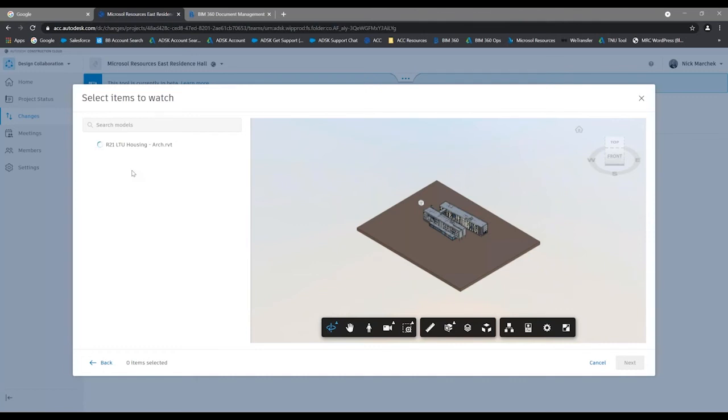So instead of having to review, say, 800 plus changes or the like from one Revit model to the next, I can set up this watch group that allows me to drill down on those changes that I want to see and stay on top of them. I was hoping that this might populate a little faster, but apparently it's not going to. It's pretty useful for anyone who may be tracking and monitoring known changes coming through our models.